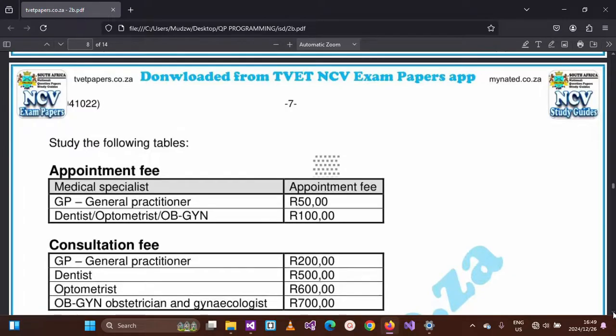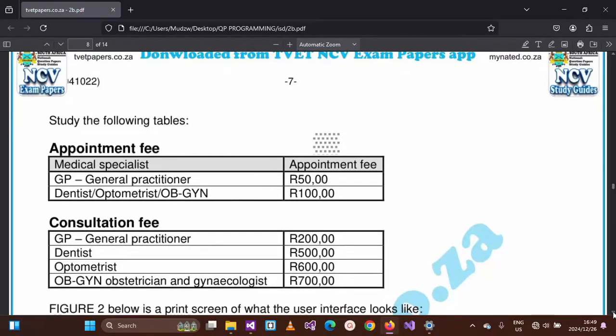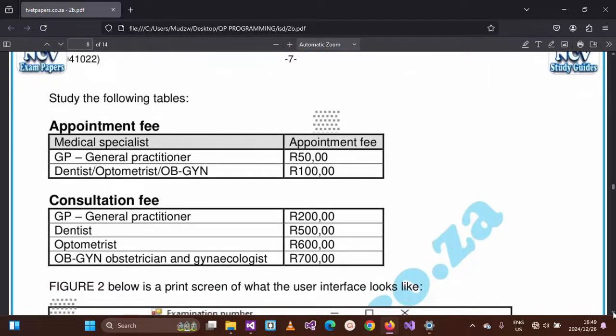Okay, the appointment fee. Let me take a picture. I don't know about the exam room, guys, but at least you're having a question paper, you're not writing using a computer. Okay, let's go back to the question.